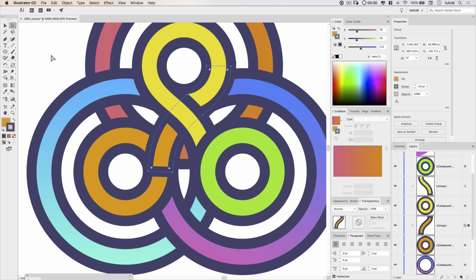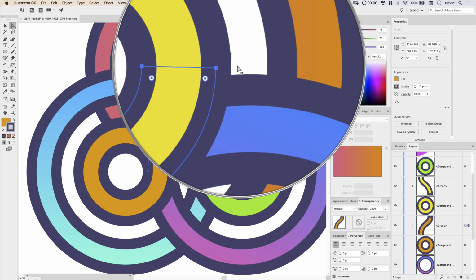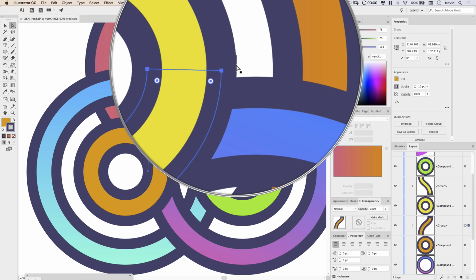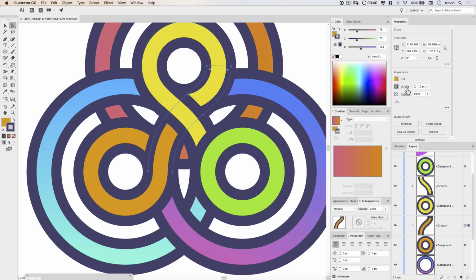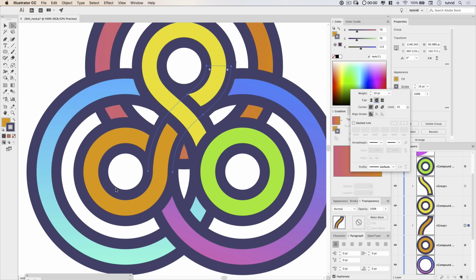So once more, we're going to grab the direct selection. We're going to just select that piece of the path, delete it. And maybe if I round this off, it'll fix that. Maybe I need to adjust it a little bit. We'll see. Let's select stroke, give it the rounded cap. It got rid of the little orange overfill. Didn't do any good for me there.